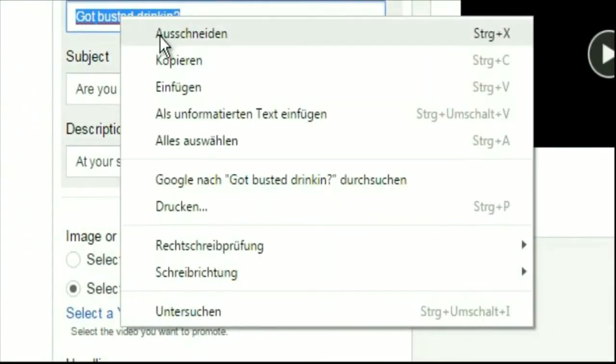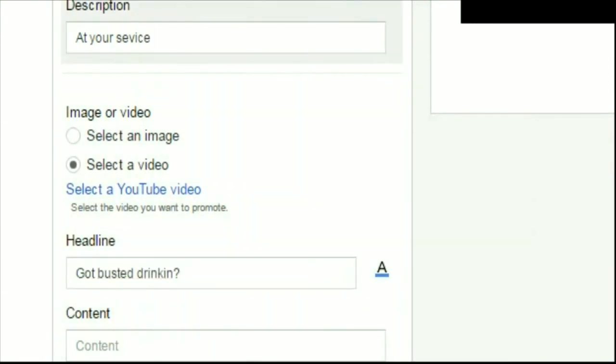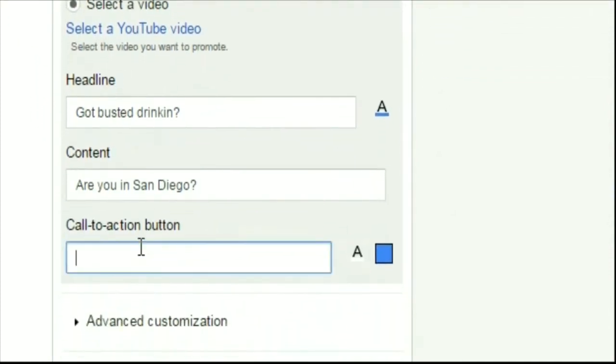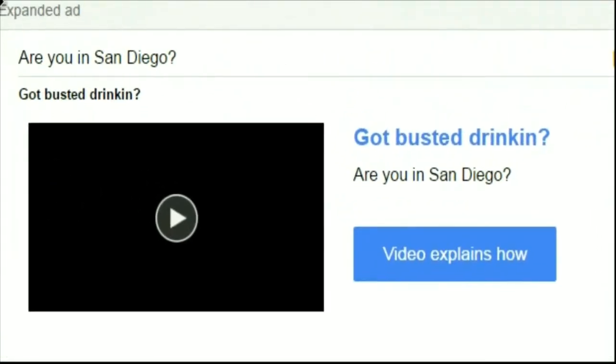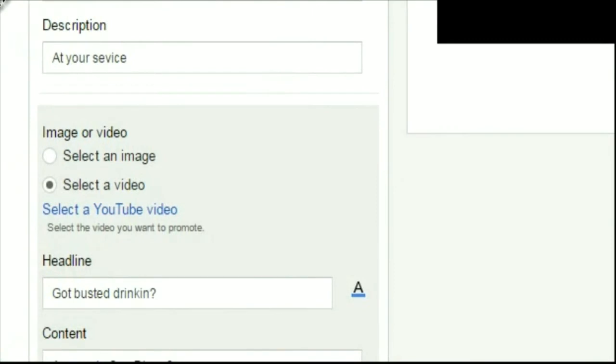So let's do this again. Let's put this in here. And this. And now the call to action. Now it gets interesting. Beautiful, right? And we can even make this thing a different color if we want, and all that stuff. Now, as you can see, there's no video there yet. Okay, that is the next step.